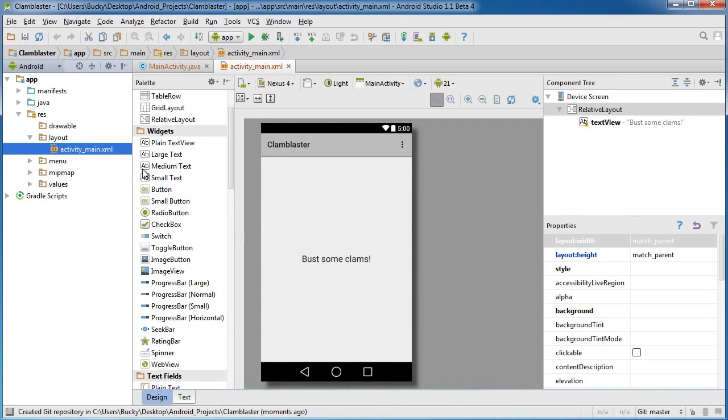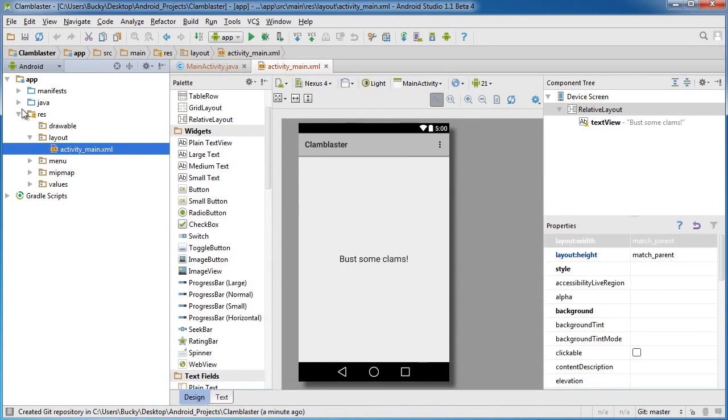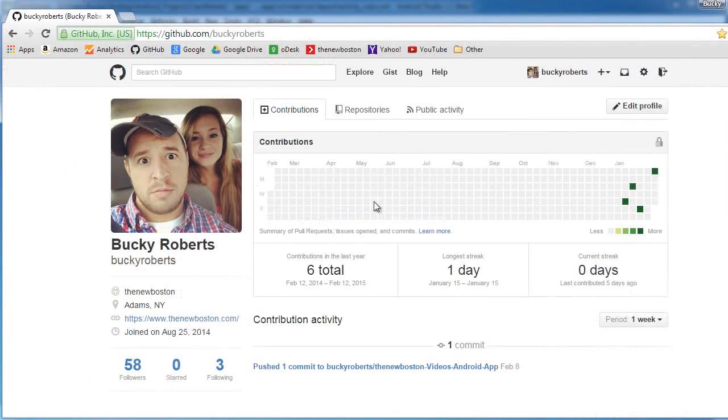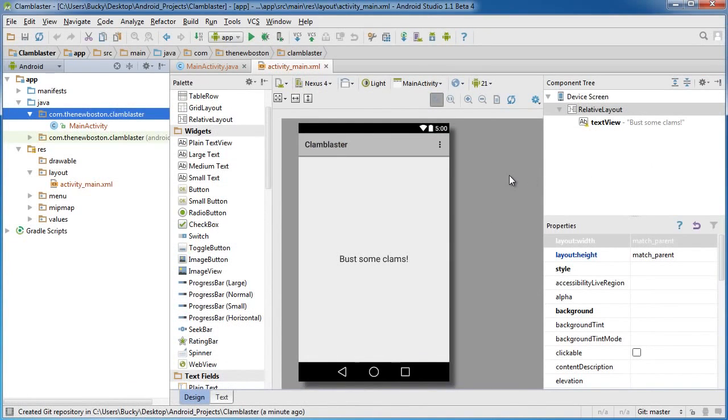Another thing I want to point out is this. Let me expand some of these files. You see that after you do that, your file names turn red. This just indicates that you didn't actually push anything to GitHub yet. You just created a local repository on your own computer. If I look at GitHub and refresh, I see that I don't have any repositories, and nothing changed on the website. So now we have to figure out how to actually share it on the website so the world can see.